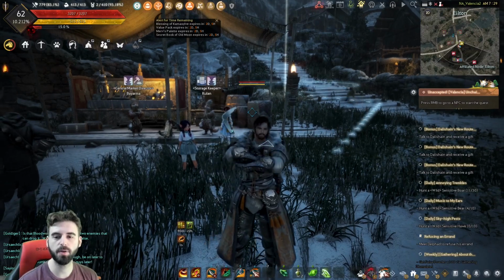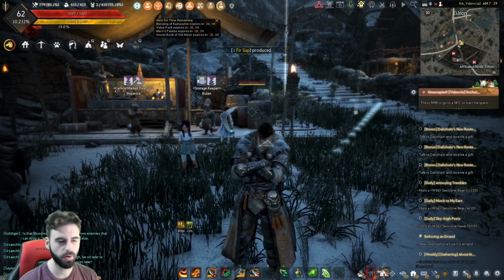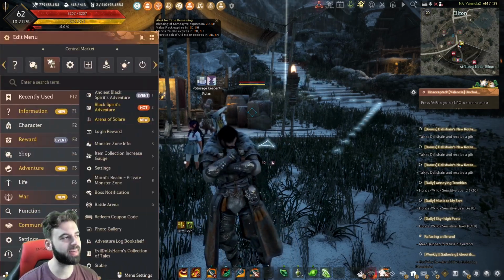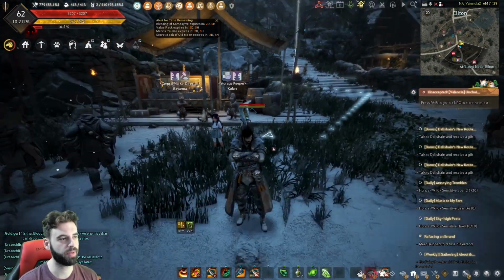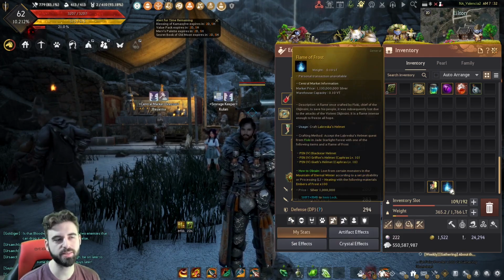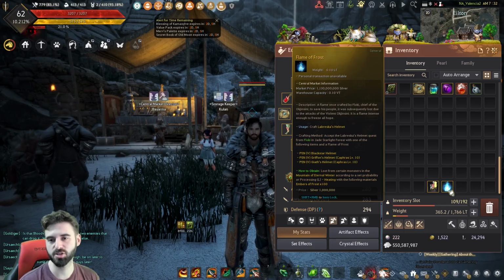Once you do have 100 of those, though, you can craft it into the Flame, or you get the drop entirely on its own, which you have some nice luck for that. And again, you could just also buy it off the central marketplace. So now that we have our Pen helmet at 10 Caphras levels, as well as the Flame of Frost, we can go ahead and complete the exchange for the upgrade.